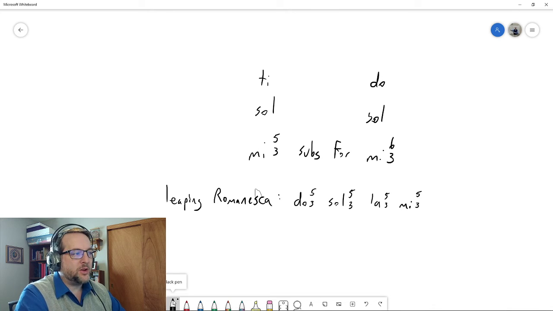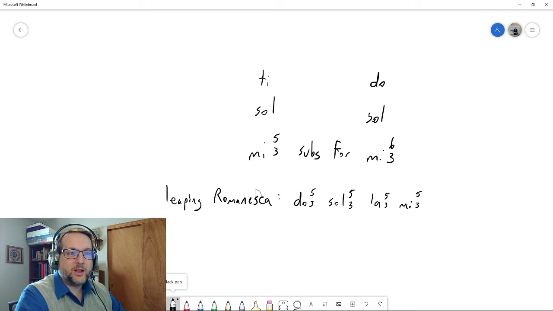And so the Mi 5/3 here works very nicely. I've got a Mi in the bass, and to keep the 5/3 character of everything else running, I just do that. I could put a nice little melody above it. Do, Ti, Do, Re, Mi, Fa, Mi, Re, Do, Sol, Do. The bass line Do, Sol, La, Mi. Do, Re, Mi, Re, Do, Ti. Would sound fantastic. Or Do, Ti, La, Sol. All of those sound fantastic. And of course, that's the Pachelbel canon, those parallel thirds over the top of that leaping Romanesca bass line.